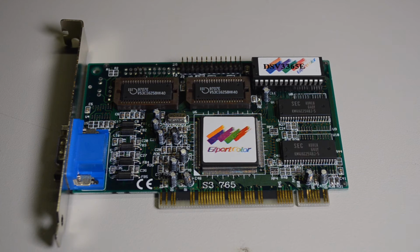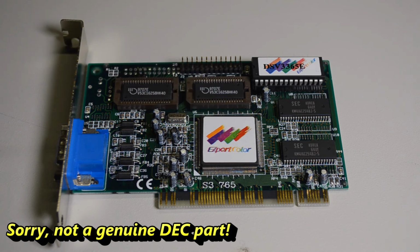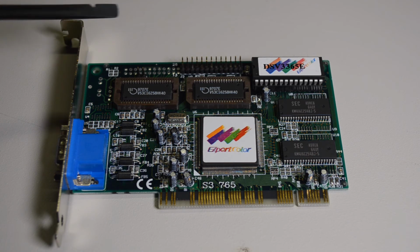Now that I've got the power supply working again, I had a look in the cupboard for some VGA cards, because the onboard VGA in this server is fairly low level, can only do 640x480, and it's a bit hard to use DECwindows like that. So I found this S3 card, which the machine actually recognises, which is great, and I've got it up to 1024x768 so far, but you may be able to do higher, because the monitor's the limiting factor now.